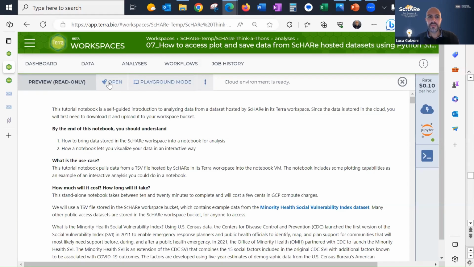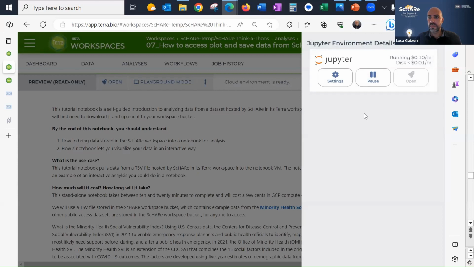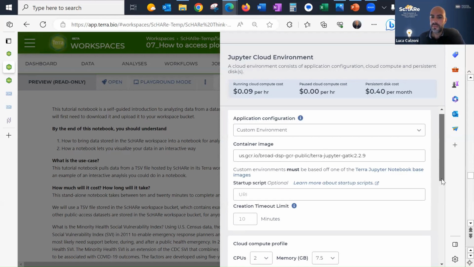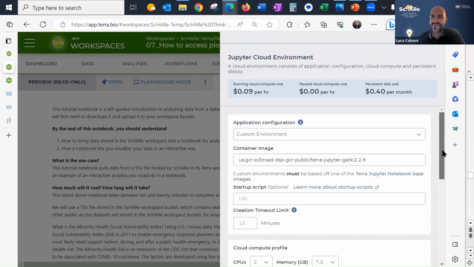So on the right-hand side, if there's no Jupyter logo, or if your Jupyter logo has a different color, does not have a green, you will not have the playground mode option. So you need to click open in that case. And then there's a place for configuring your VM, and the defaults are fine. So you can just click create. Yeah. So the people who haven't started a VM will not have the pause option. And then at the very bottom of the Jupyter Cloud environment page, there will be an option to start. Yeah, sorry, I should have realized that. No, no worries. Yeah. Thank you.